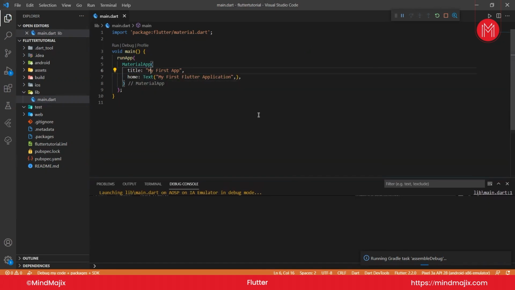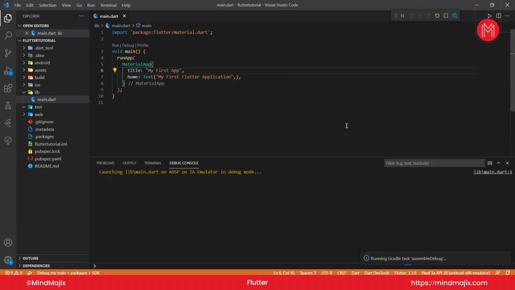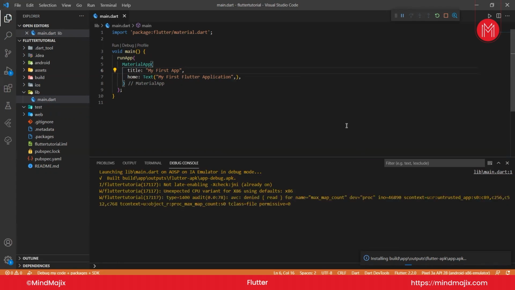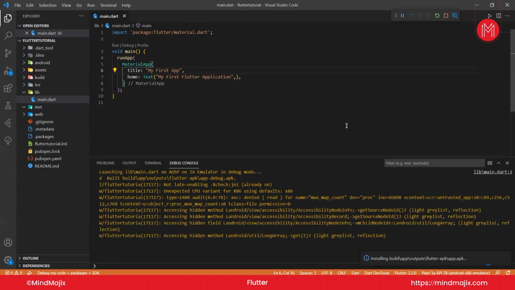Again, it will take a little while, you have to wait. It's taking a bit longer, but yeah, it's done. At least our debug APK is being built. It's a very time consuming process, but for any good thing to happen, we have to wait.